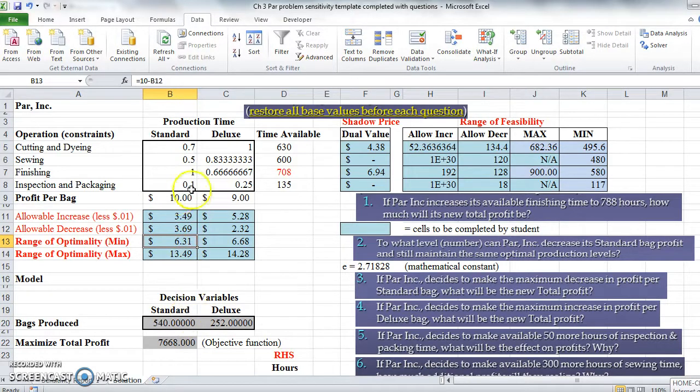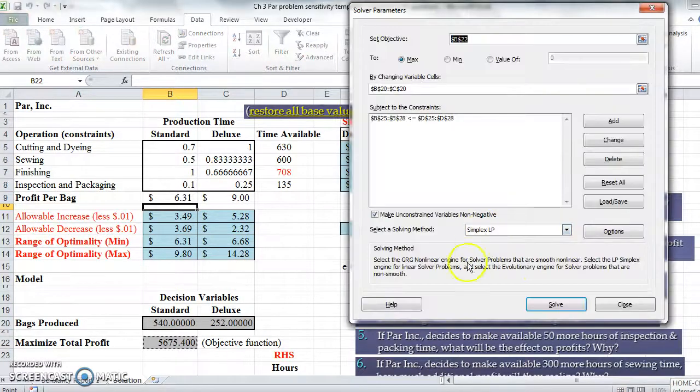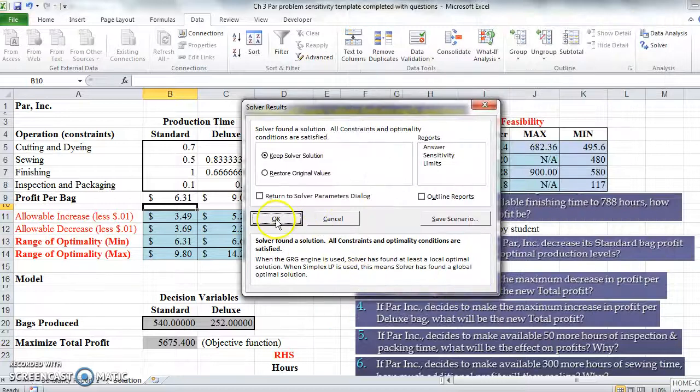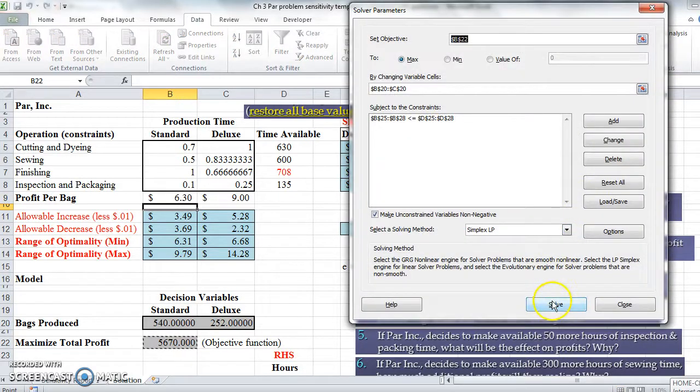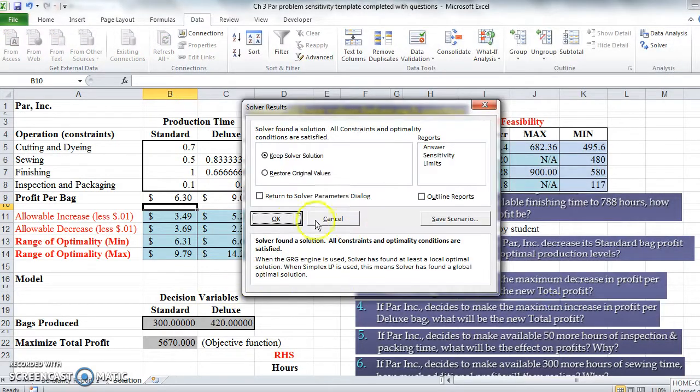So let's prove that. Let's change this value to 6.31. Let's rerun Solver. You can see that it stayed at 540 and 252. Just for kicks, let's make this 6.30. We're going to go below the range of optimality. Rerun Solver, and oh, look what happened.